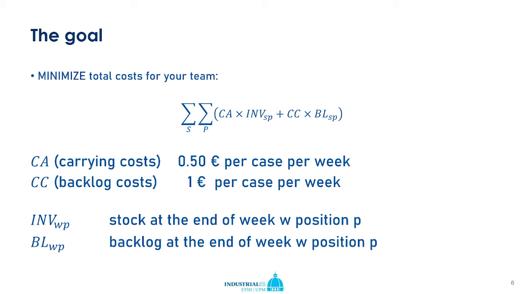If you have a demand from your customer, and I'm using customer in a generalized manner, because the final customer is only the consumer, the customer of the retailer. But anyways, anytime your demand cannot be fulfilled, you pay 1 euro. So if your demand is 2 cases and you cannot deliver any of those, you'll have a cost of 2 euros. But if your demand is two and you can deliver 1 case, you'll have a backlog cost of 1 euro. We'll do that calculation at the end of the game, and for that we will log all the information so that those calculations are easy to do at the very end.